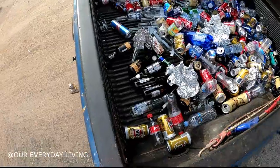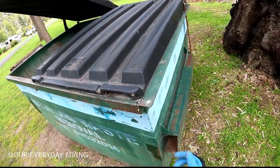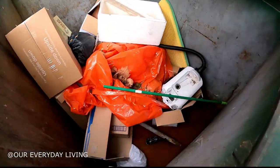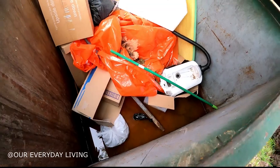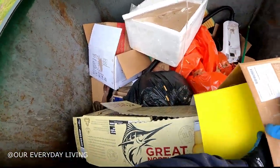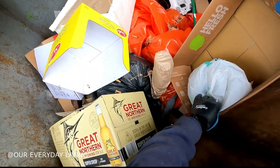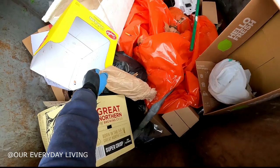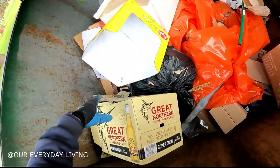Right. Thought I'd poke my head in this one. Oh, I found a bloody vacuum cleaner. We'll take the vacuum cleaner. What else are we gonna get out of here? Probably. Don't you fall out of that bag. Don't fancy jumping in here today.